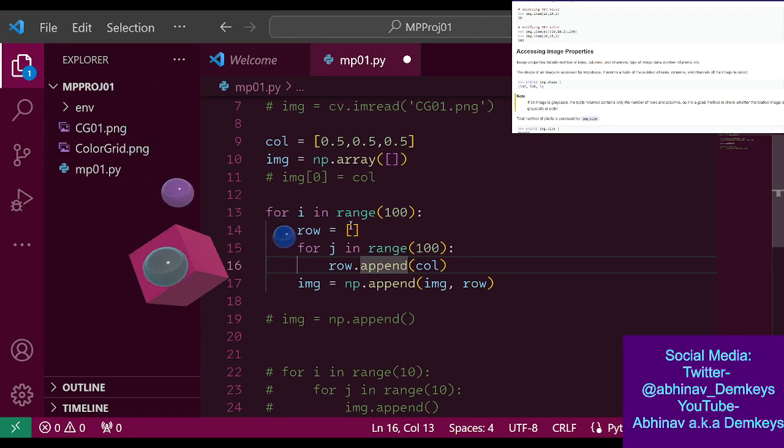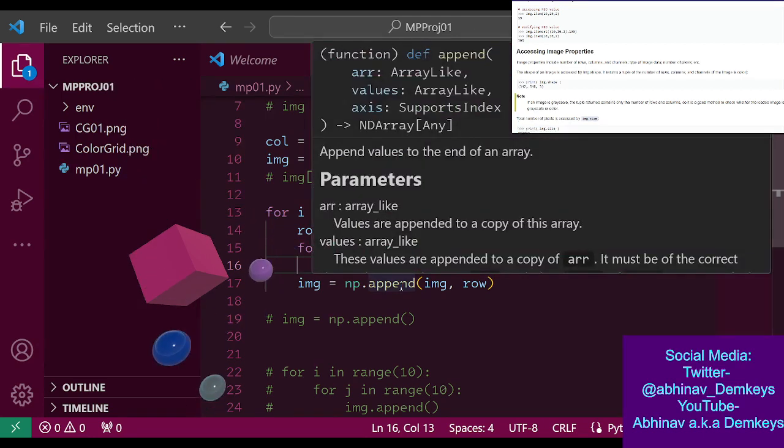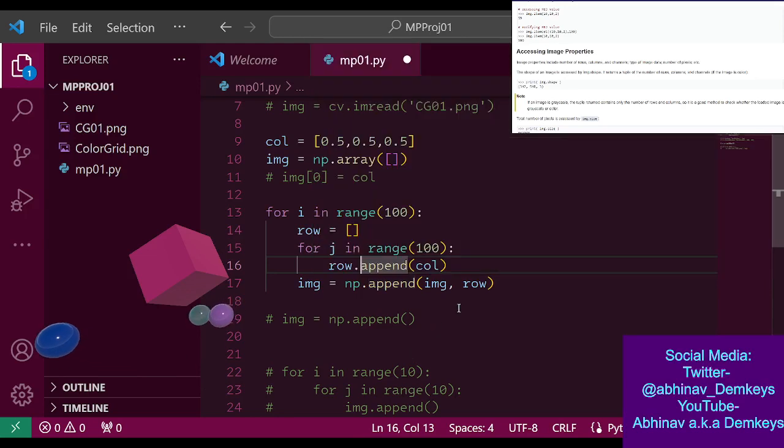Wait, am I missing something in the append thing? Because append adds values to the end of the array. Okay. If it's appending the value to the end of the array, there's 100. There's 100 of them.